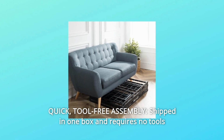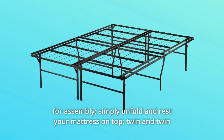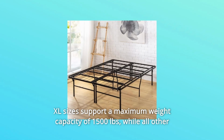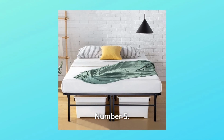Number 4. Quick, tool-free assembly. Shipped in one box and requires no tools for assembly. Simply unfold and rest your mattress on top. Twin and twin XL sizes support a maximum weight capacity of 1,500 pounds, while all other sizes can support up to 3,000 pounds.